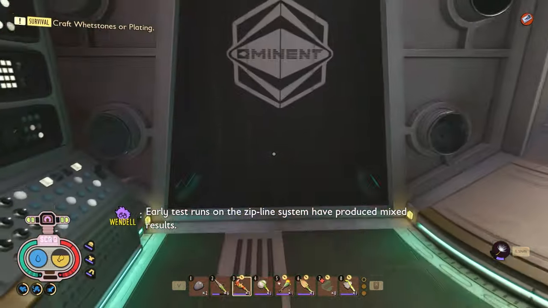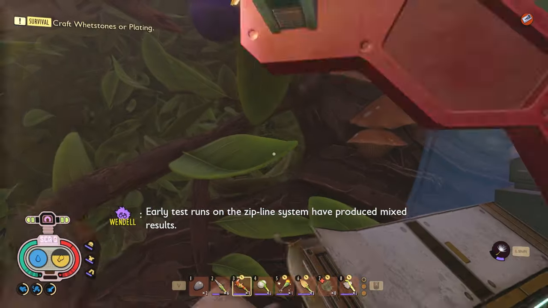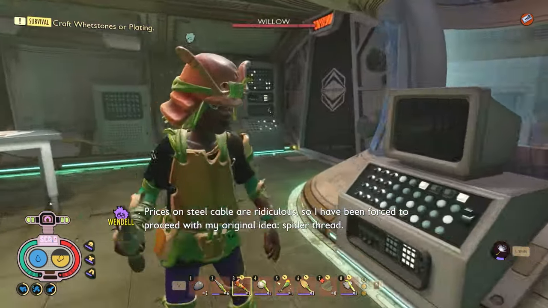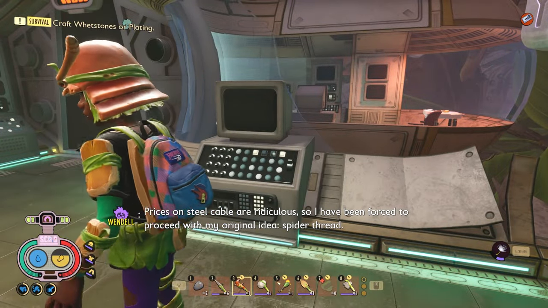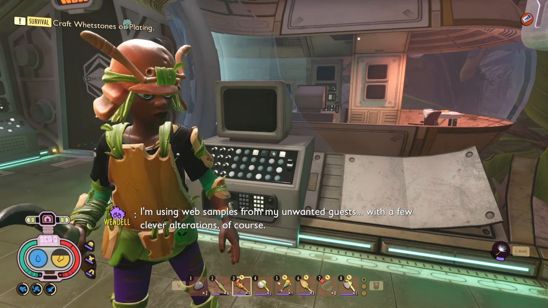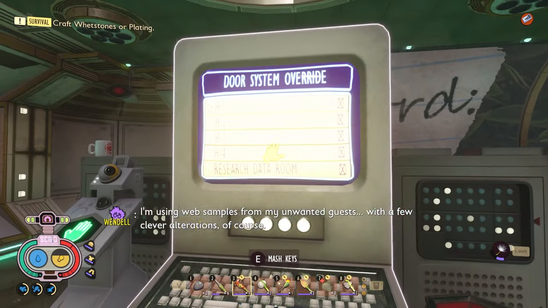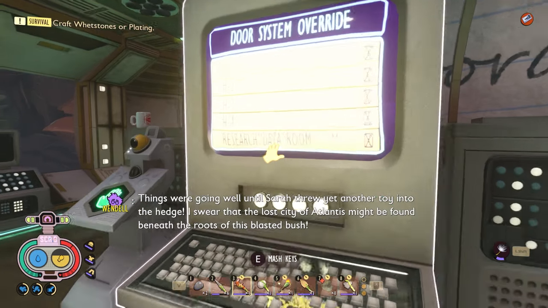Early test runs on the zipline system have produced mixed results. Prices on steel cable are ridiculous, so I've been forced to proceed with my original idea. Spider thread. I'm using web samples from my unwanted guests. With a few clever alterations, of course. Things were going well until Sarah threw yet another toy into the hedge.